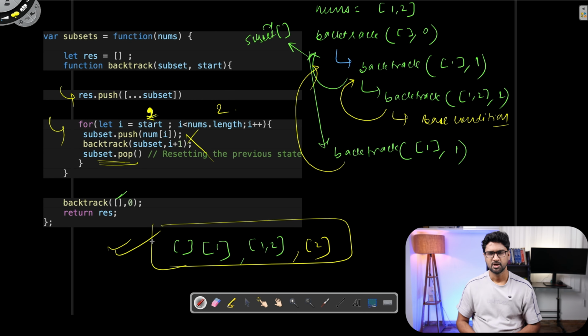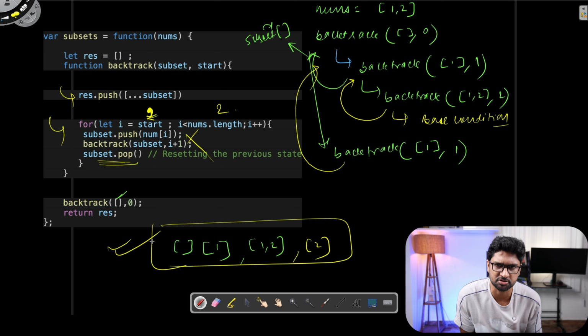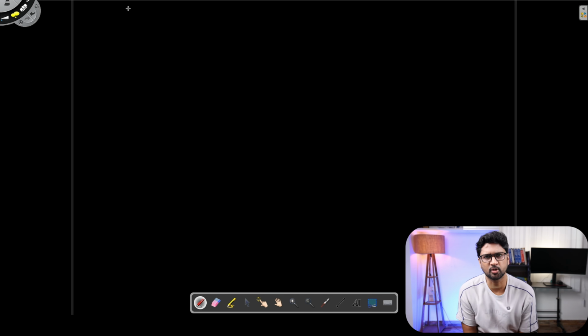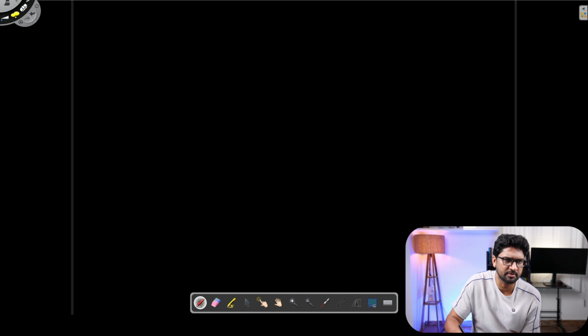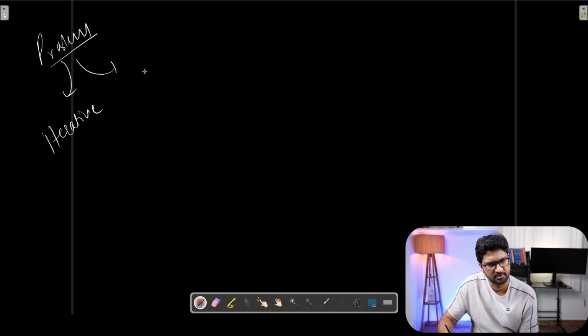Please make sure that you're also doing the dry run code along with me when we are trying to solve these problems. So these are the 2 problems that we have solved on the recursion. Now we are having good practice around the recursion. Now going ahead, every new concept that we're going to solve, every new topic, every problem, in order to master the recursion, let's try to solve in both the ways, both iterative and recursion.